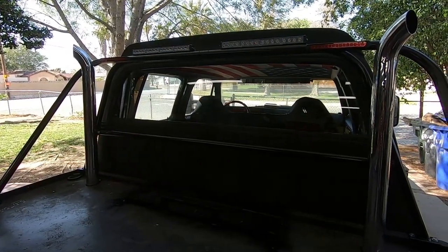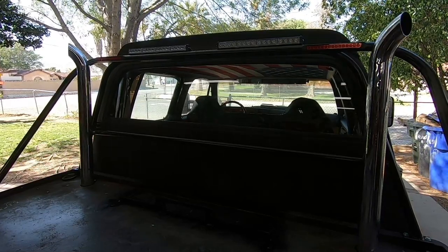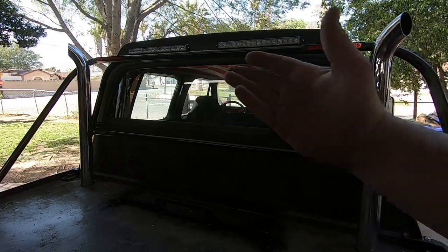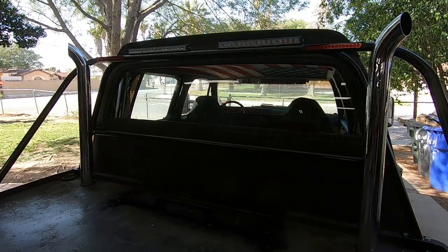And there we have it. So I did have a little bit of a snafu where one of the wires got pinched while I was installing everything, and I had to go back and fix that. So it wasn't perfect, but I was able to get it all working. So now everything's in place, and obviously still waiting on that bar. But for the most part, everything's there.